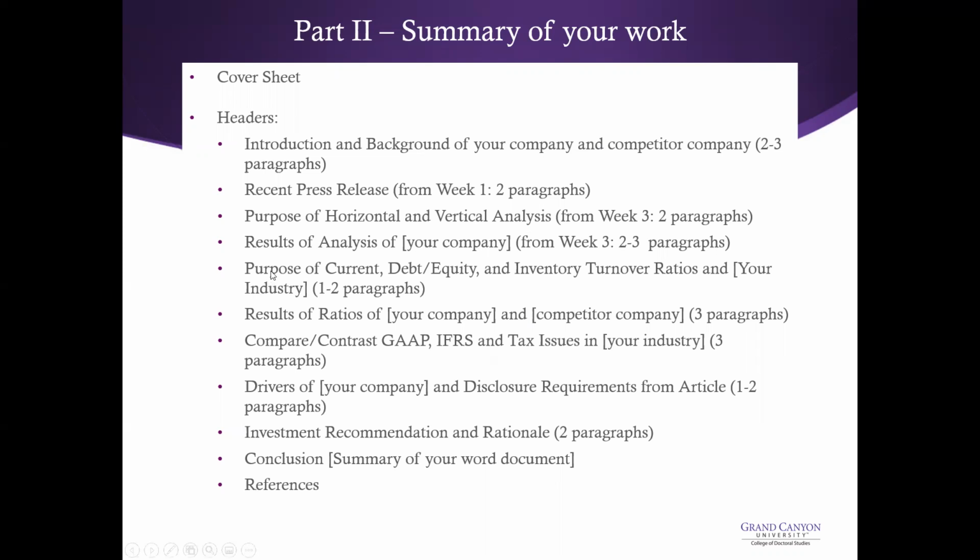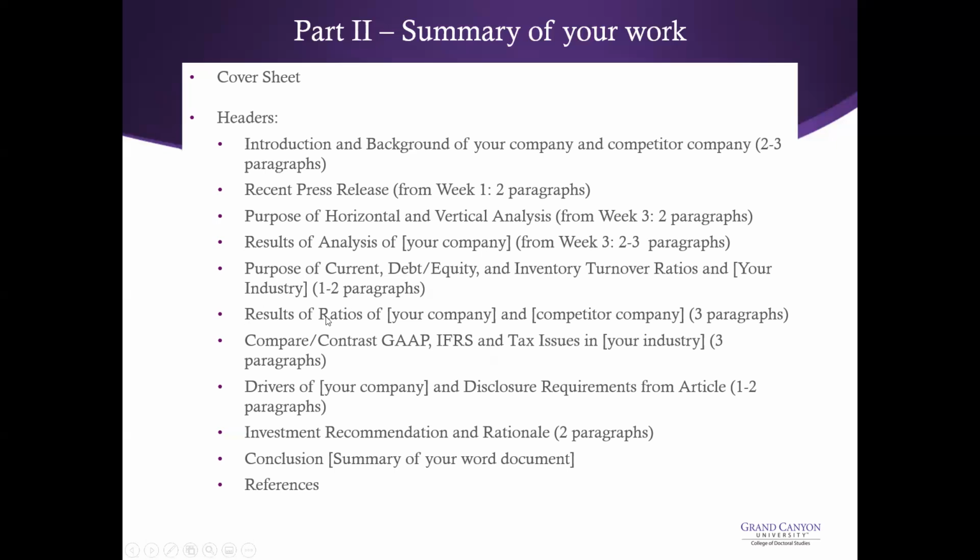Then tell us the purpose of current debt to equity and inventory ratios in your industry. Why is it important to calculate those for your industry? What do they tell us? Now provide us the results of those ratios for your company and your competitor company. Now I want at least 3 paragraphs for this section. So this is going to be a larger section to complete.